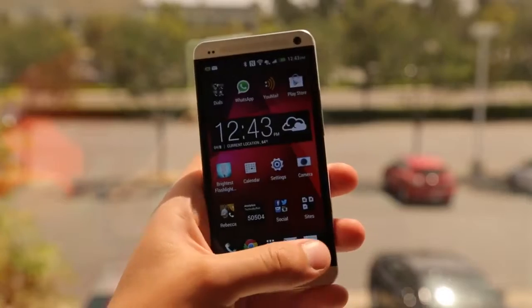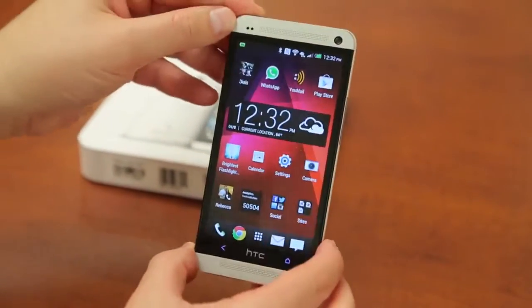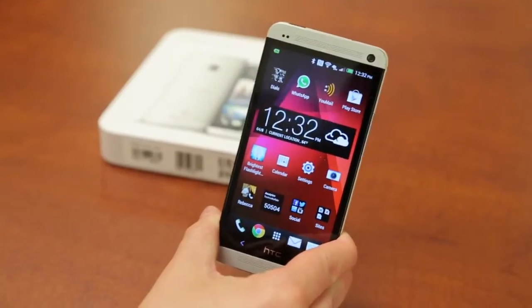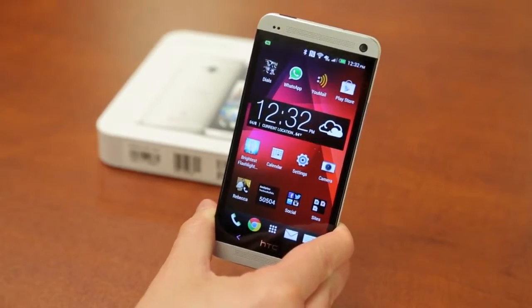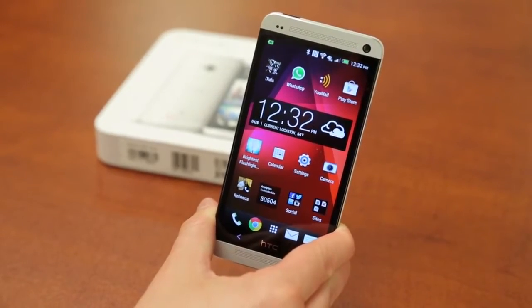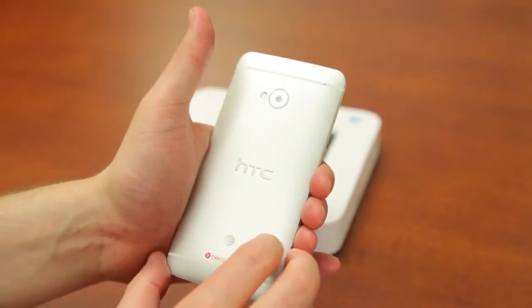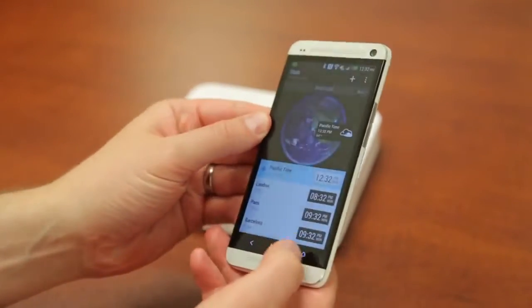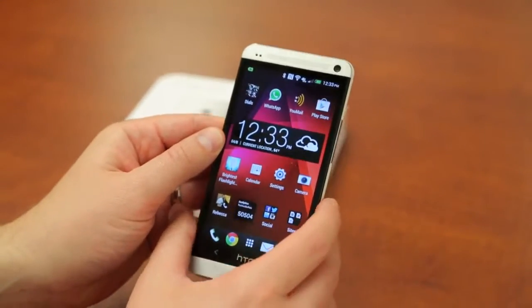So just as a refresher, the things I liked about the HTC One still stand here. The review of the unlocked unit got a 9.5, one of our highest reviews ever. And I did say it was one of the phones that I would sign a 2-year contract for very happily. I love everything about this phone, from the aluminum back to the way the phone feels, sort of the cool touch that it's got to the hand when you pick it up in the morning, to that gorgeous 4.7-inch 1080p screen. Everything about this phone screams high quality.